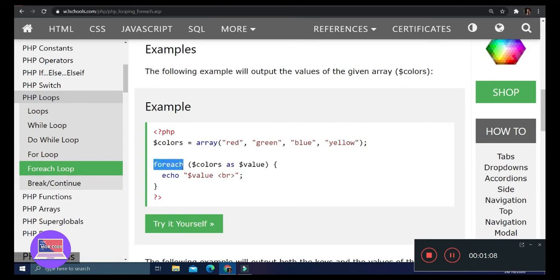So foreach colors as value, which refers to the values inside your array, every time it is going to echo the values which it finds inside the array.